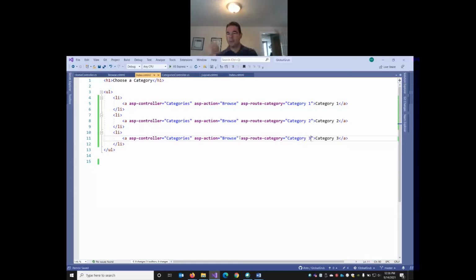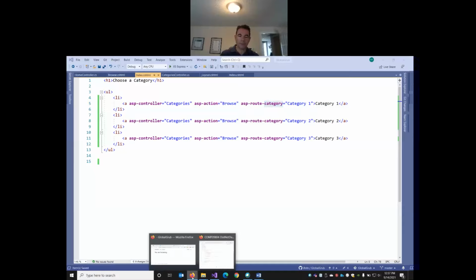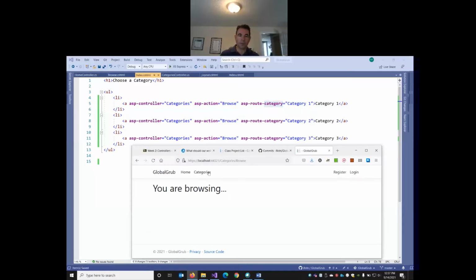So now whenever we click one of these links, each link will call the browse method of the categories controller, but now we're going to be populating that input parameter, that string parameter we created. So yes, it would be possible to just pass in 1, 2, or 3 and make it an integer. We could. That would work as well.